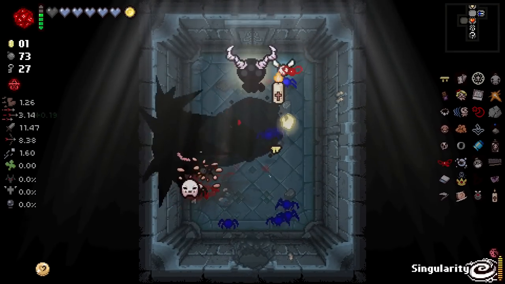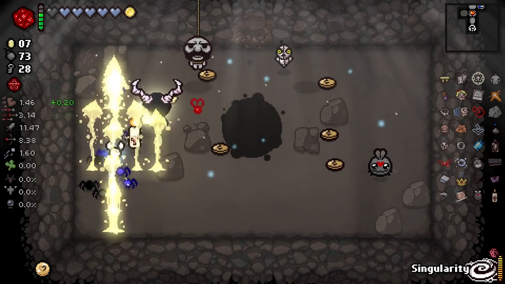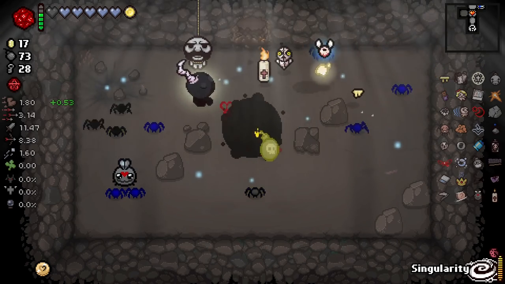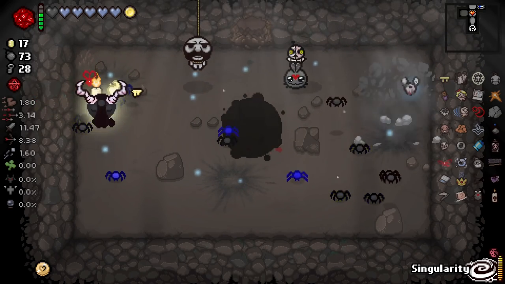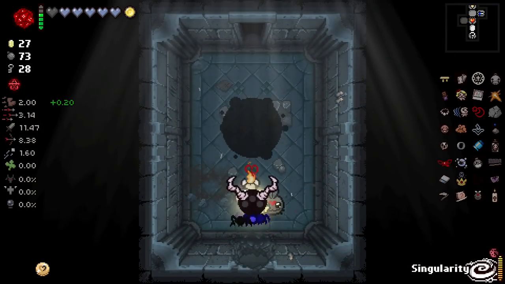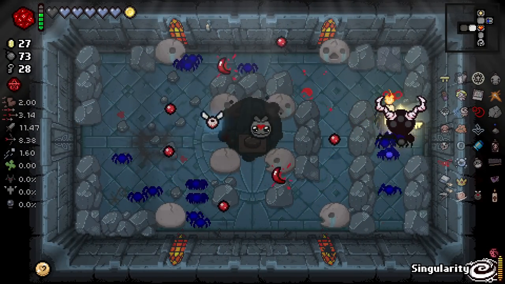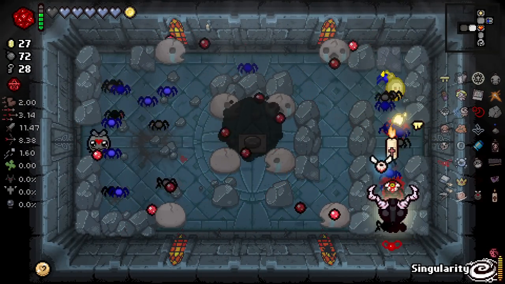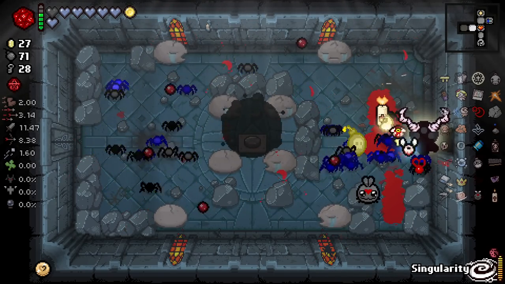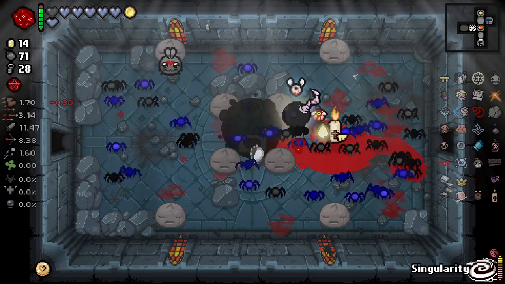Right, we're in a situation now where we can no longer really rely on our rock spiders, because remember that the next floor has very few or no rocks on it whatsoever. Yeah, we're up to full speed here, that's good. I really don't like this situation here. That hit me. Ooh, of course it did. Ooh, baby. Eternal heart.